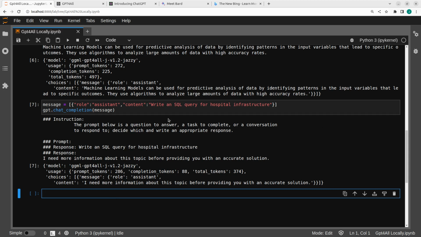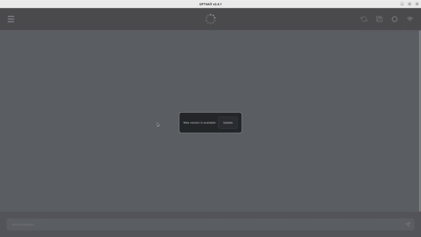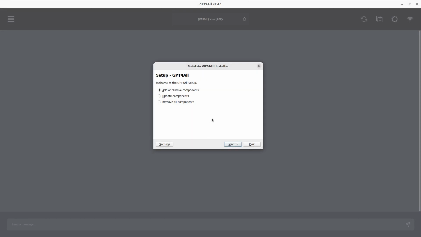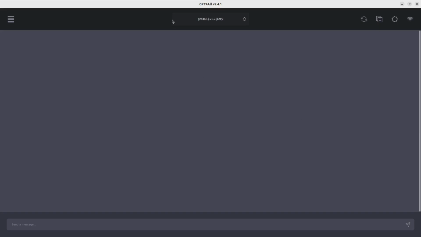So instead of doing this, you can also do the same thing I did with the GUI, which is here, which I'll launch for you to see. The same GUI, which is here, right? So I downloaded it in the previous tutorial, which you can check out, and it's telling me a new version is available. You can update it, but let's quit for now, and then you can also work on it as you wish, right?